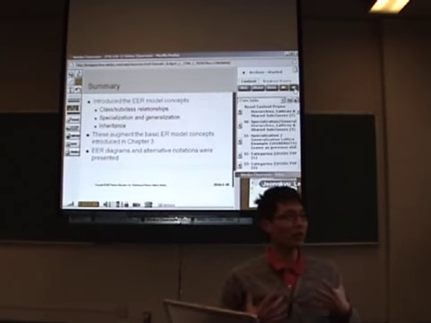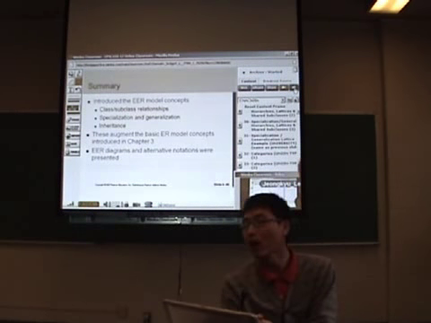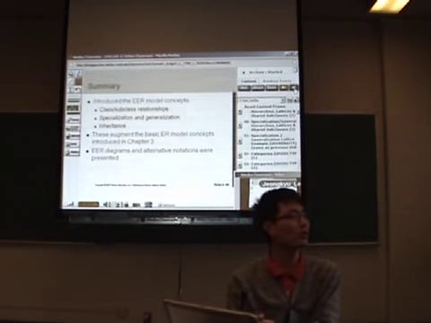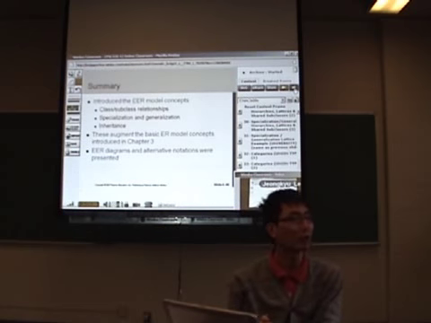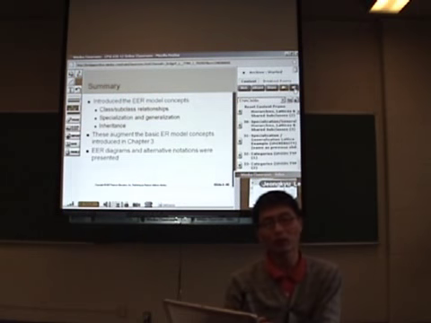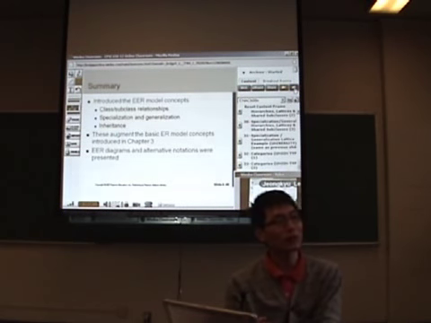In our class, we'd like to focus on data modeling, so we are going to use Erwin software. Erwin is one of the most popular software worldwide. Even I used Erwin 15 years ago. So we will learn it.